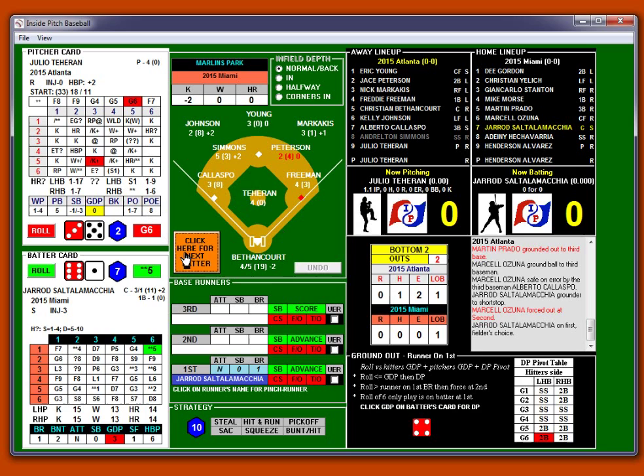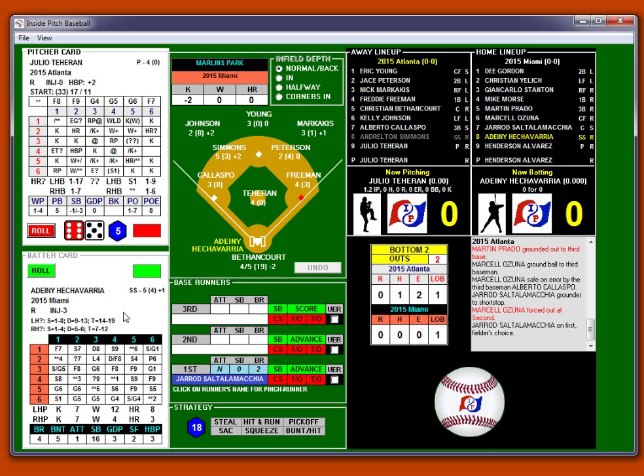So, all right, so still going first. 5-5. This is against a righty. It's going to be a star star. Against a righty, star star. All right, the star is, this is against a righty.